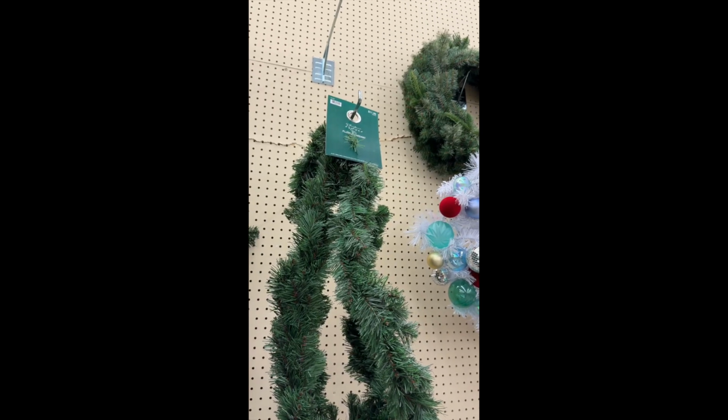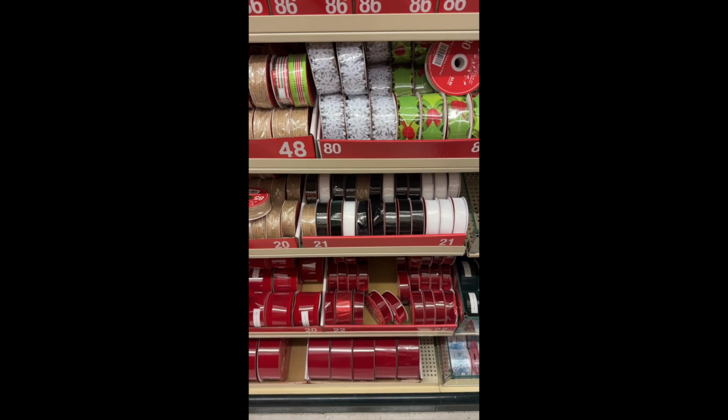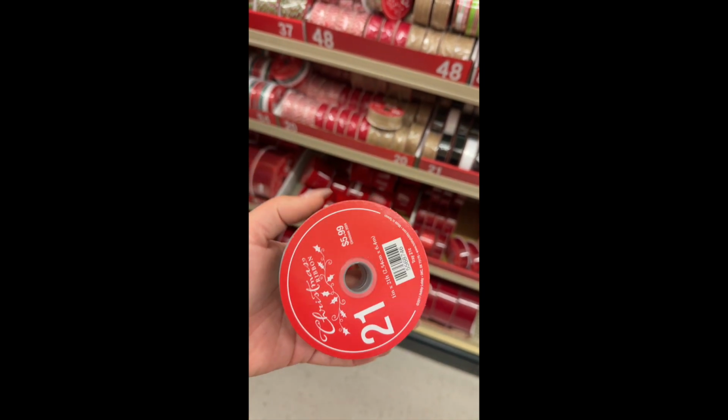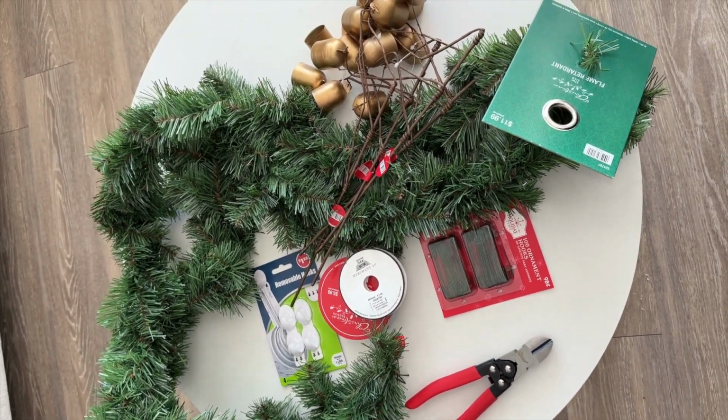I love decorating every corner of my home for the holiday, and the kitchen is no exception. But instead of buying expensive pre-made decor, I decided to make my own mini wreaths using unlit garland, ribbon, and a few extra details. These wreaths are the perfect size for cabinet doors, and they take just a few minutes to make.